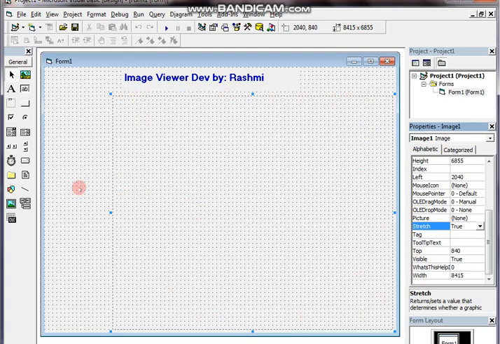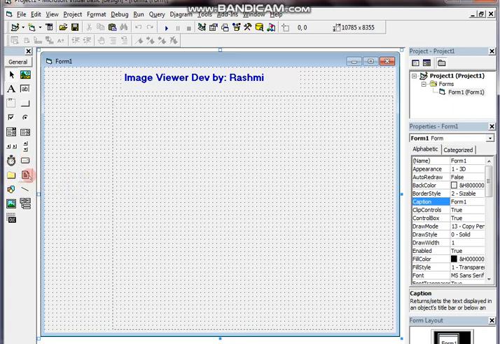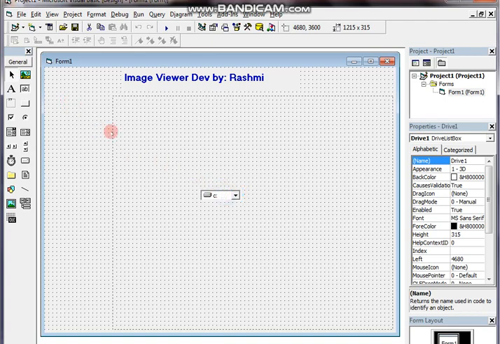Now let me take the controls from here. Which control do I need to take first? Drive list box. The drive list box will provide you the drives like C drive, E drive, D drive, so the drive can be selected from here. It totally depends on how you wish to design.